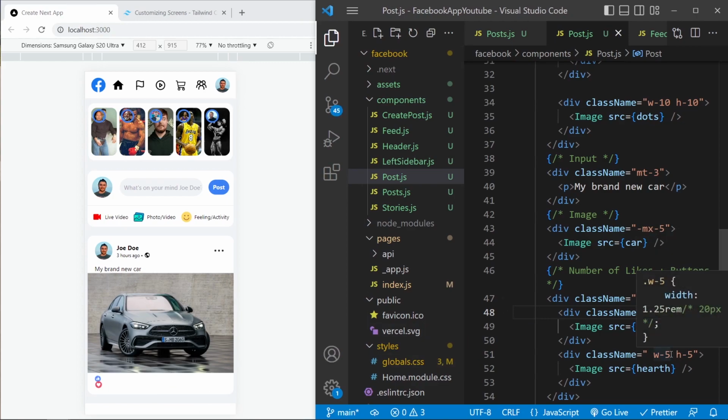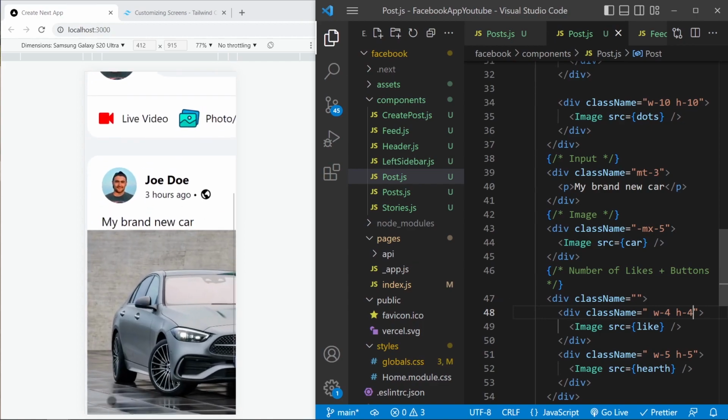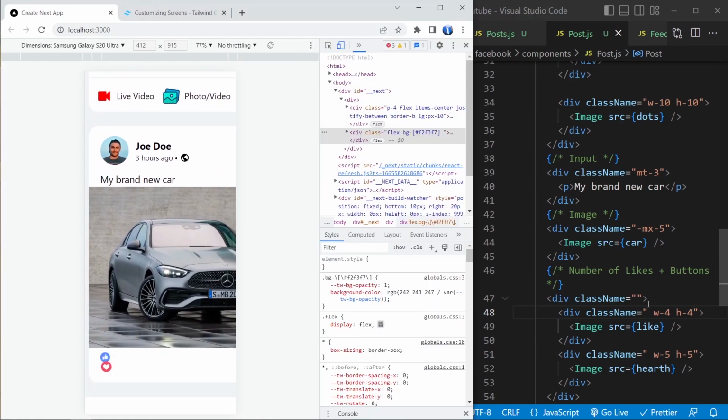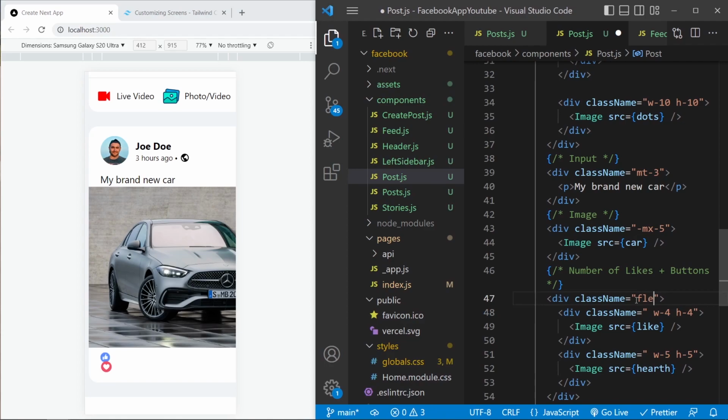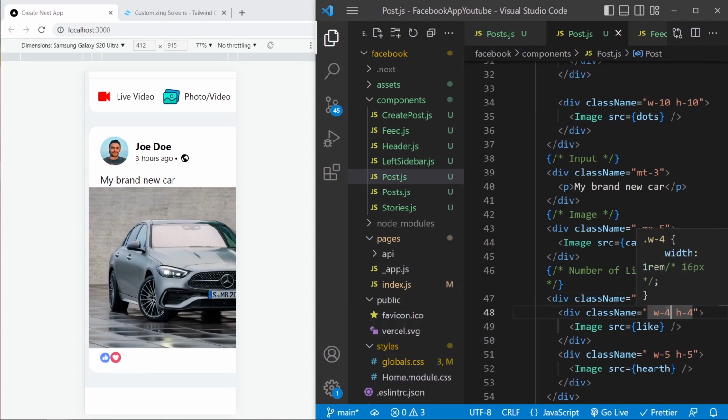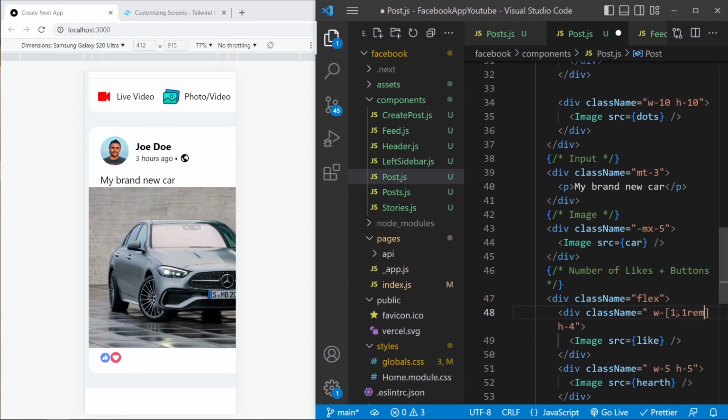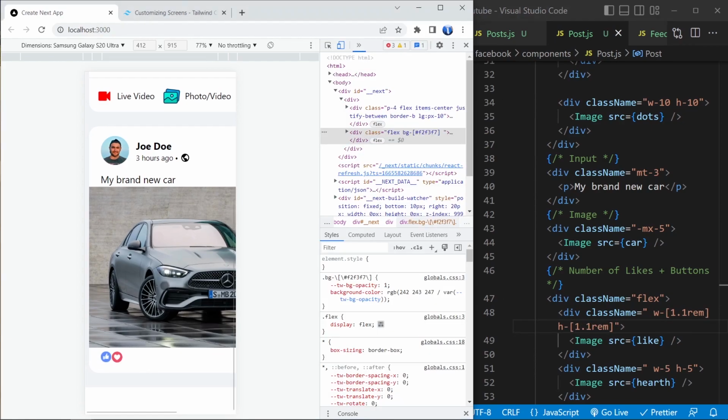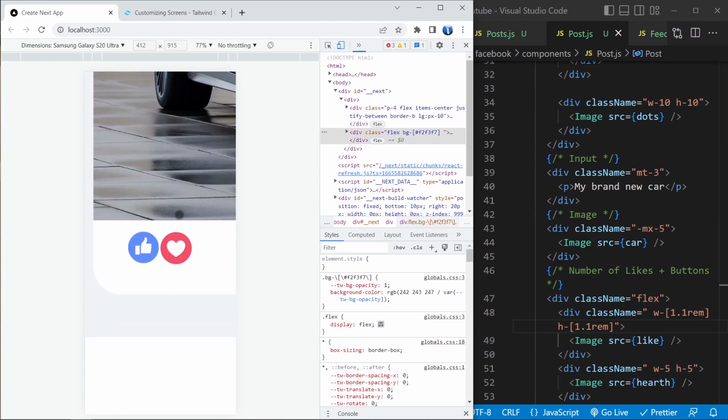Let me check this. So 1.25 rem. I don't think they're equal. I'm not sure. So I'm gonna say flex, and instead of 1 rem I'm gonna say 1.1 rem. So I'm gonna have a custom sizing 1.1 rem. Okay, now they're equal. Yeah.